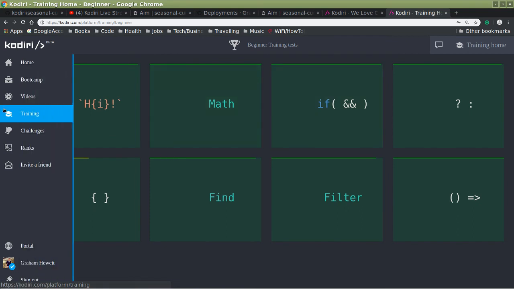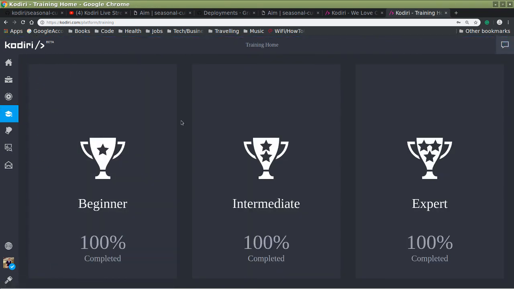So here we've just developed some training and some challenges here at Kadiri just to help beginner JavaScript developers improve their skills, basically. Not necessarily beginners, obviously it starts at beginners, but we have some expert challenges as well, and we're testing the platform next week with some senior developers, so we'll see how they get on with our challenges and see whether they're hard enough for the expert level, and obviously amend them if necessary.